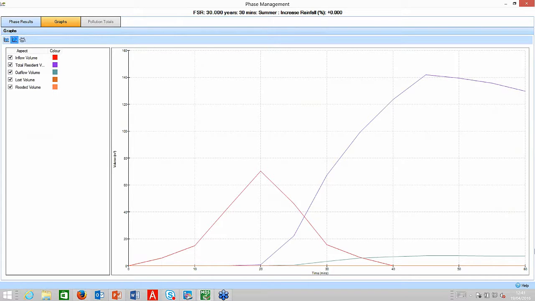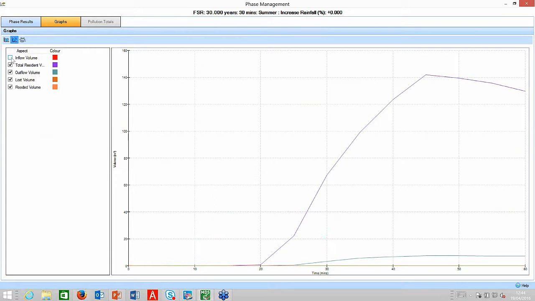So that's the one down at the lower level. And the lost volume. So what have we lost through evapotranspiration, this sort of depression storage evapotranspiration? You can't see that on the scale of things. So we get a benefit, but the benefit is quite minimal in terms of evapotranspiration, because I've only got 3 millimeters per day. When you get a very extreme event like the 30-year, there's way more flow coming because of the rainfall, and very little going out because of evapotranspiration.